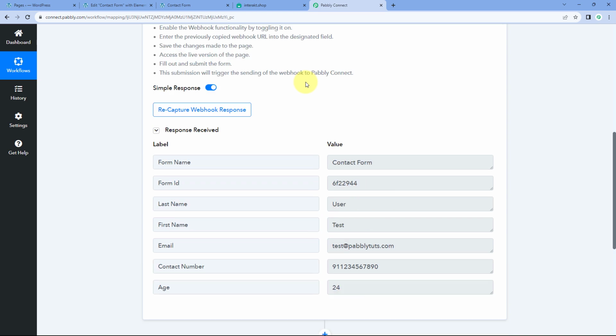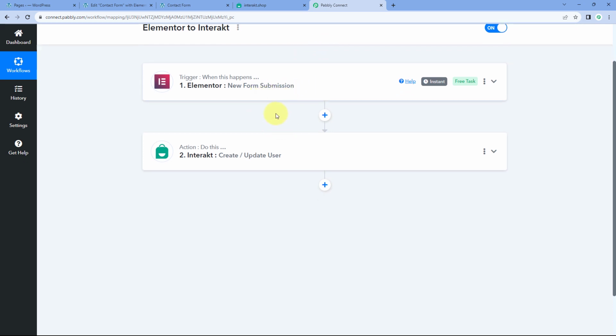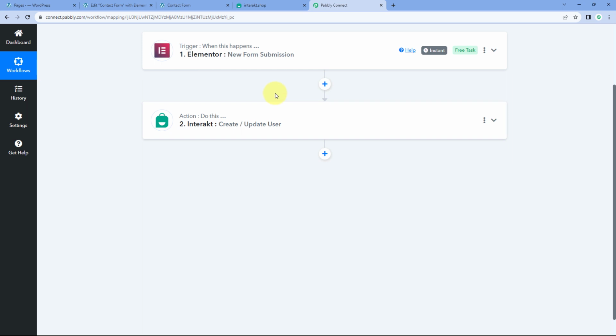Later on, if this same user makes a purchase, buys a product from you, in that case, you can add another event by setting up another automation with your e-commerce platform or your payment gateways, like this customer has made a payment of X amount, or this customer has placed an order for X product. So in this way, you can create events in your Interact account for your users, and you can have a complete timeline of each and every action of each and every event performed by that user.